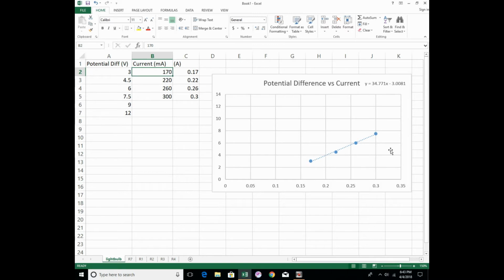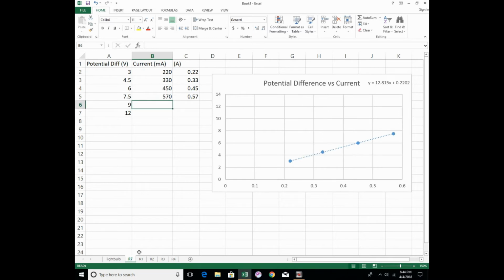So the resistance of this light bulb might be described as about 35 ohms, because we put in volts and amps, so when we work with that, we should end up with the SI unit for resistance, which is ohms. This is about 35 ohms, but it's not going to be an ohmic resistor because it does not fully satisfy Ohm's law. More on that here in a little bit.